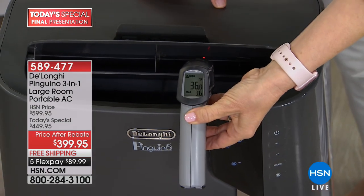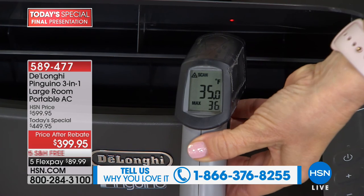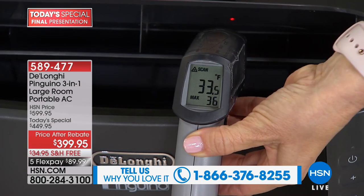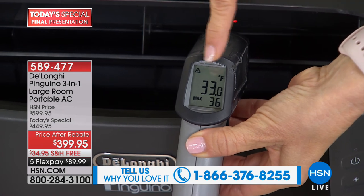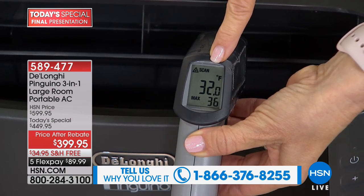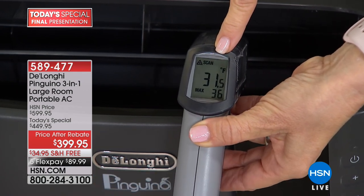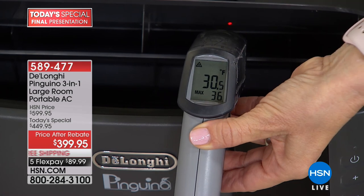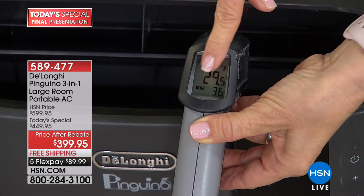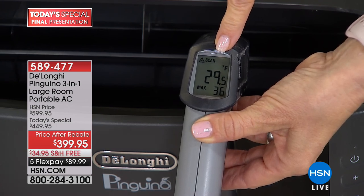And Julie, I have so little patience when I'm warm in particular. I want to start feeling that cool air immediately. Instantly. So what we're doing right here is we're measuring the cold air that's coming out of the unit. You can see that it's at 31? Yeah. We had it down to 3 earlier. This is the thermometer gun, so you can see as it's going down, it instantly cools the room.